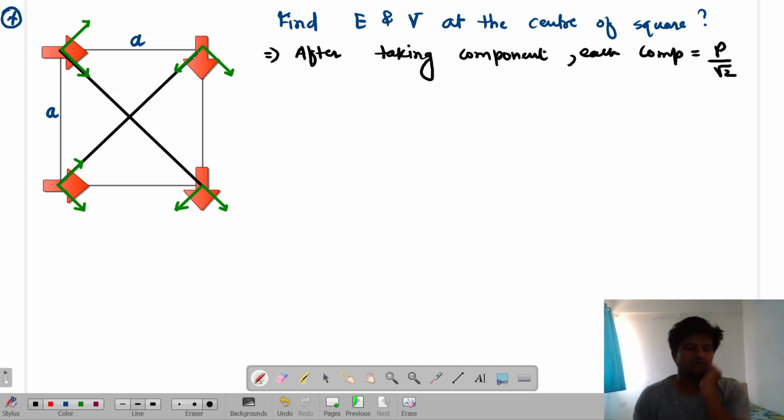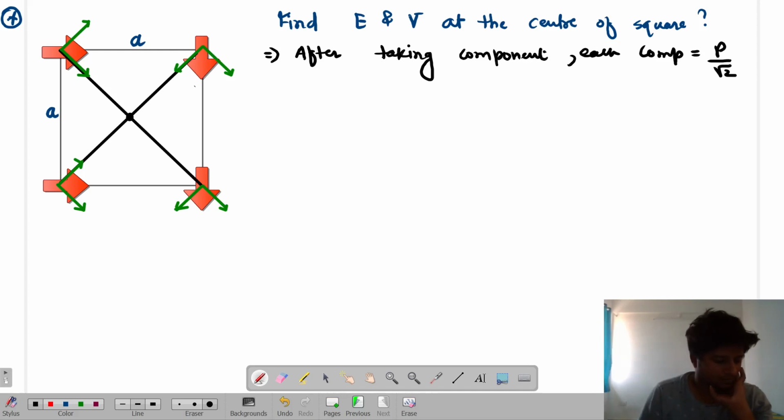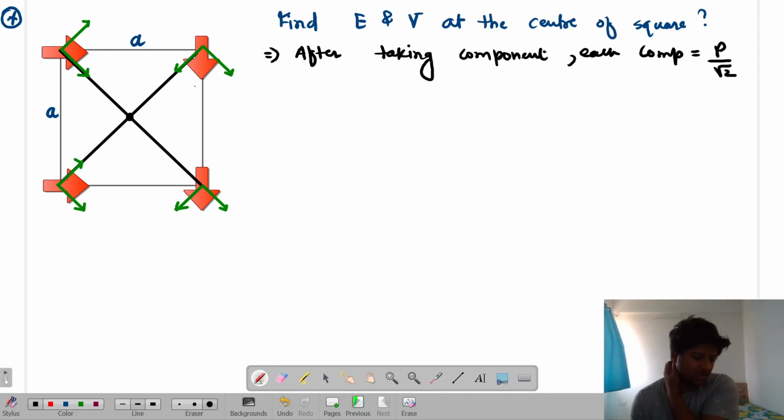So then you try to find the dipole moment at the center. Think, what will be the dipole moment? Sorry, what is the net electric field and potential? What should I write? Tell me. If you tell me today, then there is a party. This is a very awesome question.